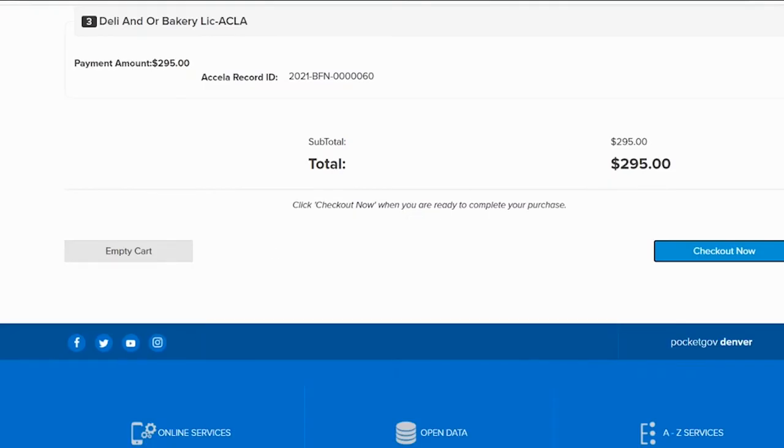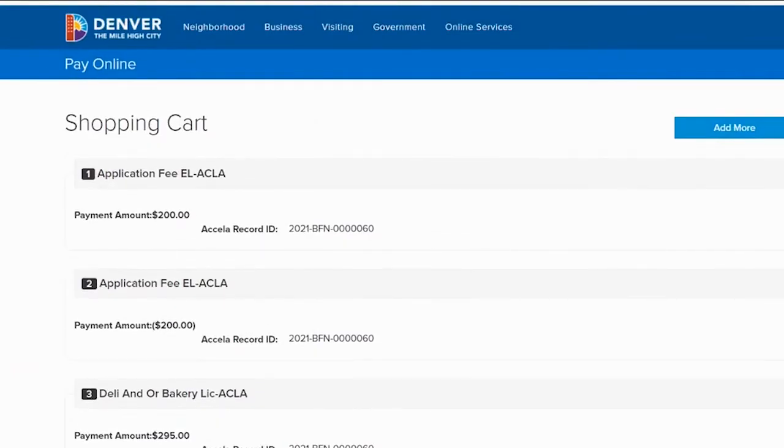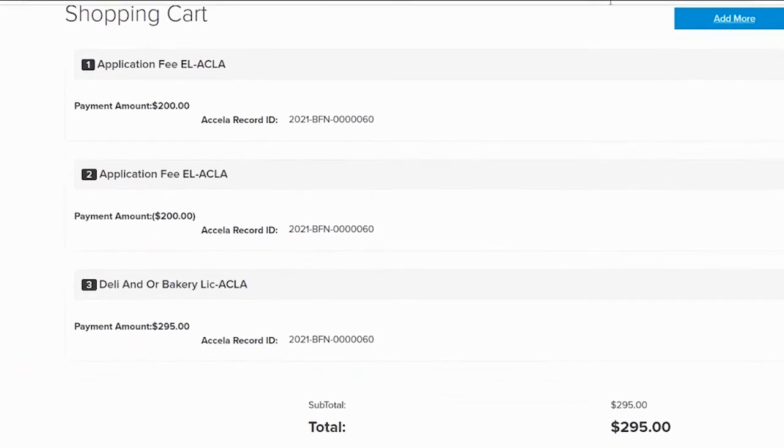So here, if you scroll up, you could see that the original application fee, because this invoice was for a brand new record, brand new records always have an application fee, not just a license fee. And on my example invoice, we were credited the $200 application fee. So here you would see the $200 application fee, and then you would see the minus 200 application fee.